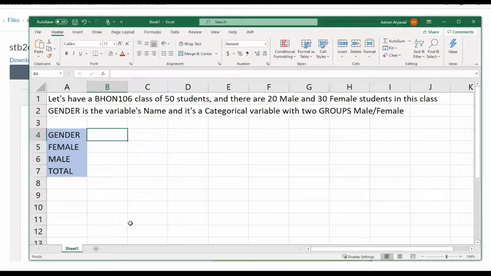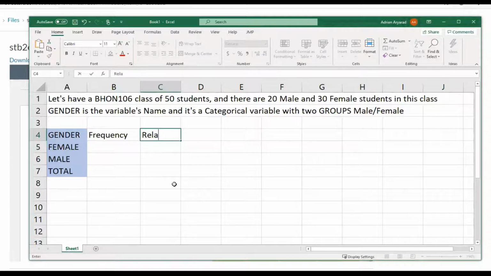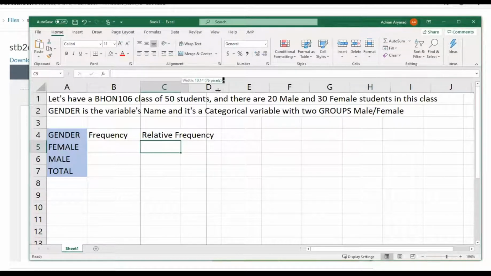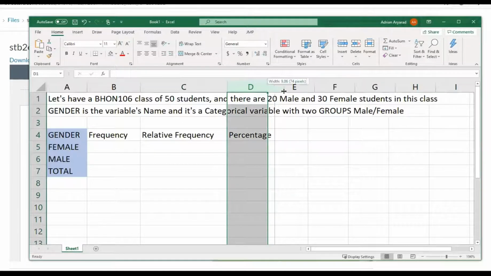Up here we can have count, or frequency, and after that relative frequency, and after that percentage.